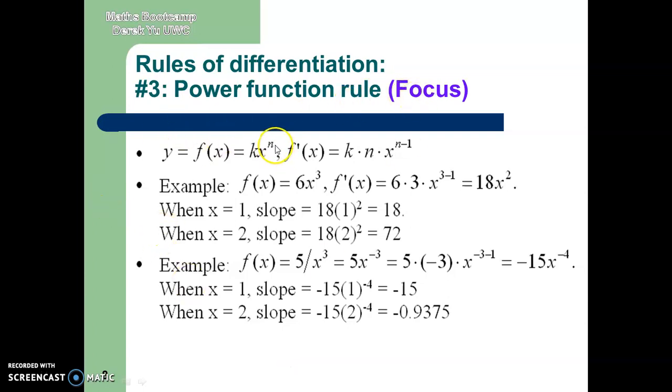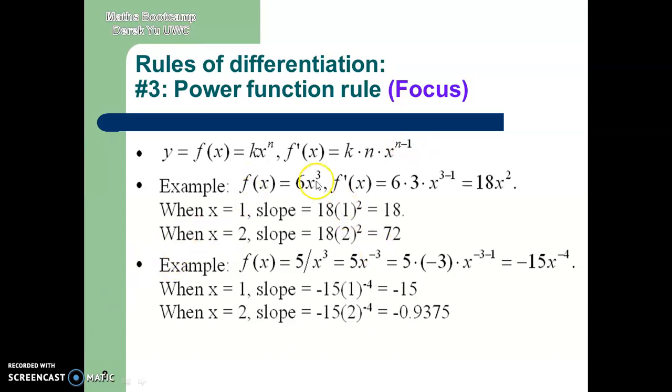Now we really move on to nonlinear function, but we want to start with monomial, meaning there's only one term in the nonlinear function. So y is equal to k x to the power of n. And then the first order derivative is derived as you still have the k. Then you pull the exponent down, so k times n times x. Now the exponent value decreases by 1. It becomes n minus 1.